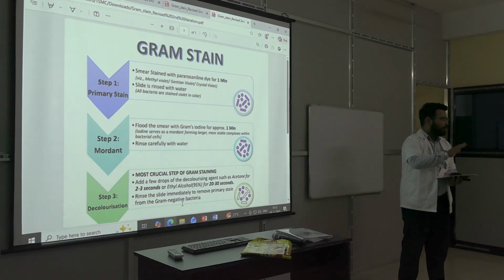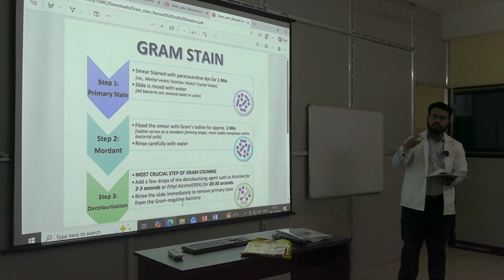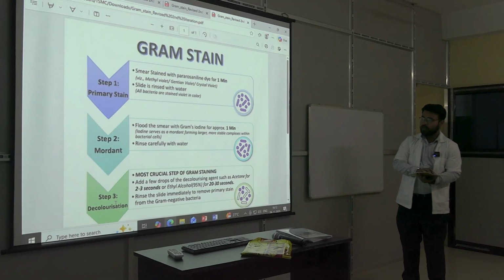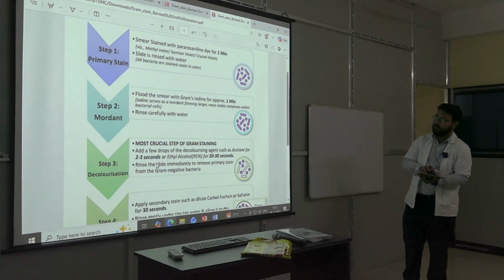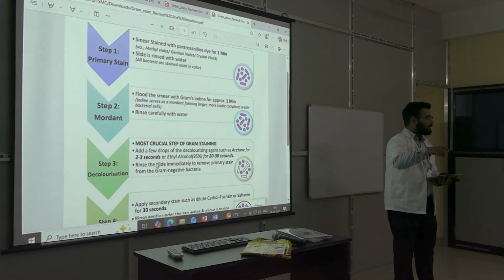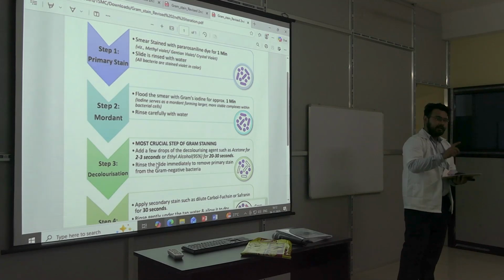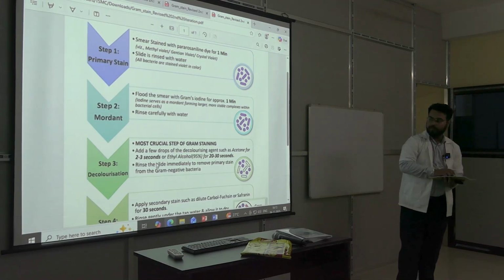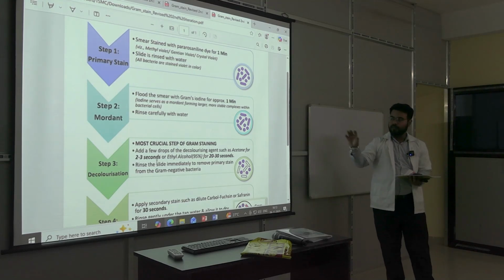Pour the dye, wait for 1 minute, and then rinse with indirect water. We have shown you how to rinse the slide during the methylene blue staining. Use that technique. In your second step, you will pour Gram's iodine, keep it for 1 minute again, and rinse carefully. And then we'll move on to the third step.